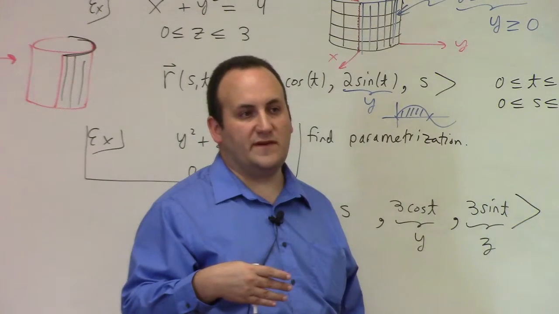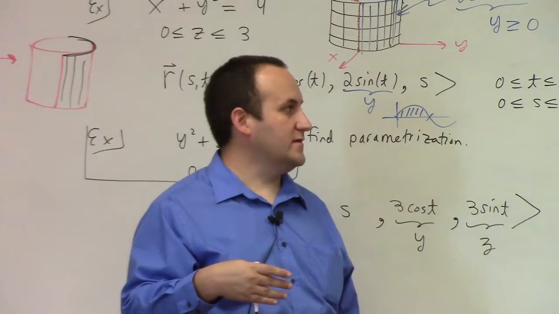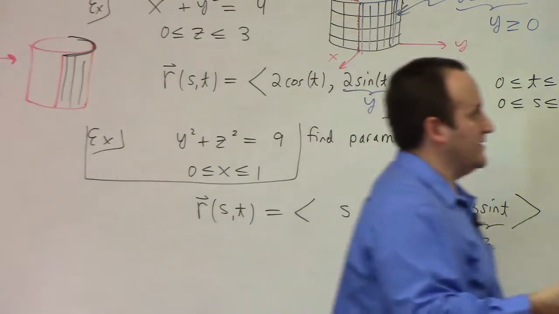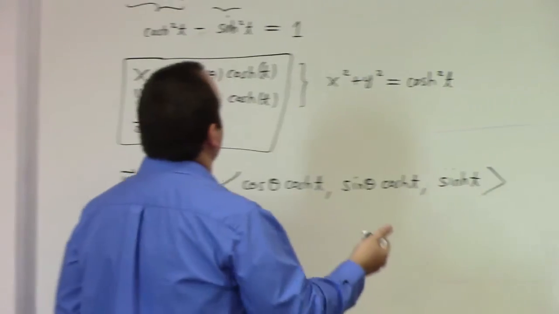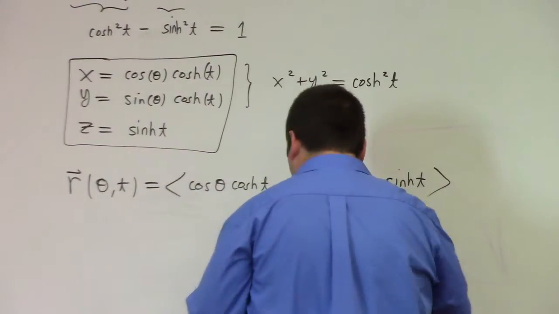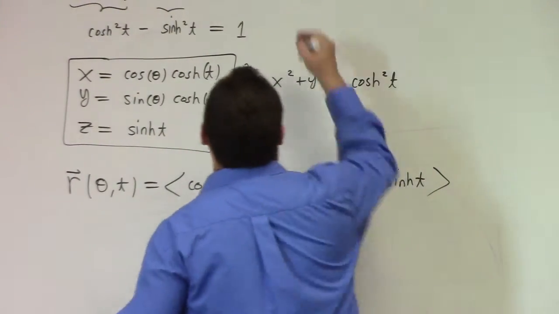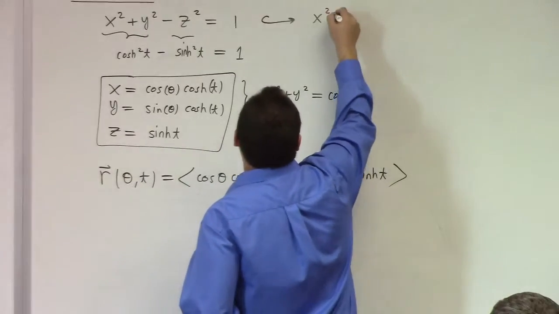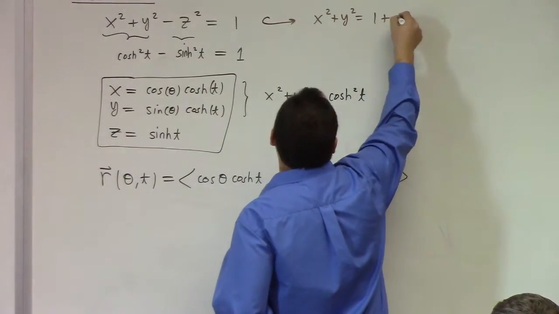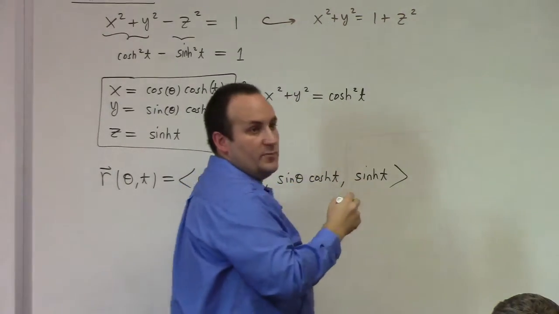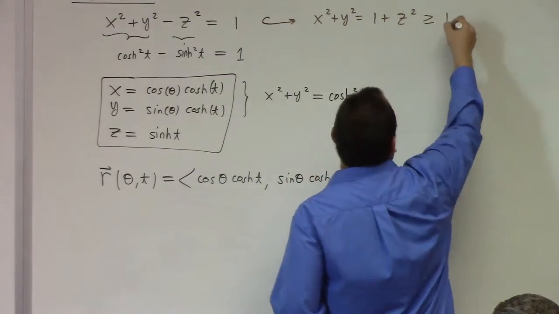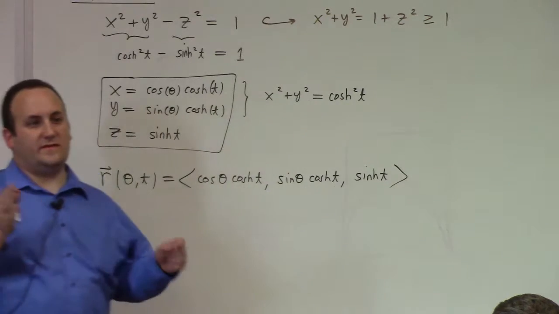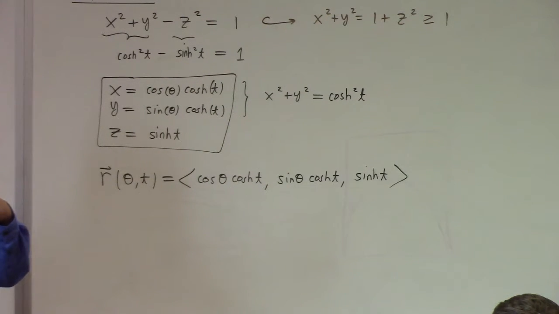Now, what if I just wanted to choose the part of this hyperboloid? Now, what does this thing look like? How would you visualize this? Here's how I would do it. This gives me x squared plus y squared equals 1 plus z squared, right? 1 plus z squared is greater than or equal to 1. So basically, this hyperboloid of one sheet, the skinniest it gets has a radius 1 when z is equal to 0, and then it gets bigger and bigger, with bigger circles above, and bigger circles below.